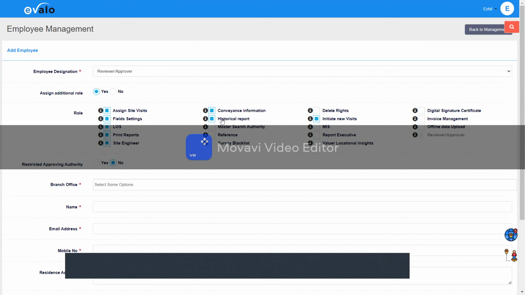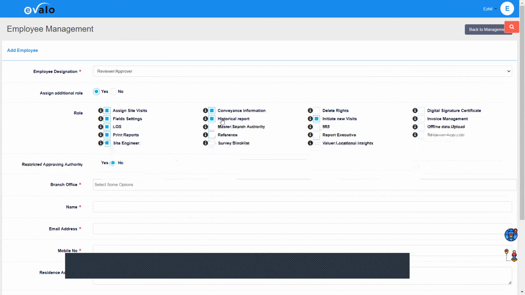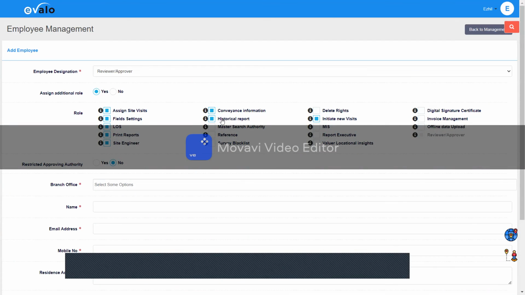Historical report is another feature. Before coming to Evalu, you might have done a lot of reports. Instead of searching outside for data collection, you can upload all of them here. You can have the data inside Evalu, and it might pop up in the reference tables.